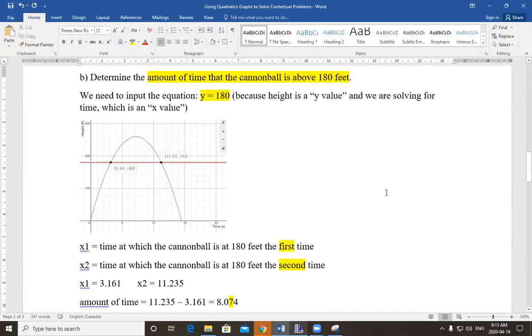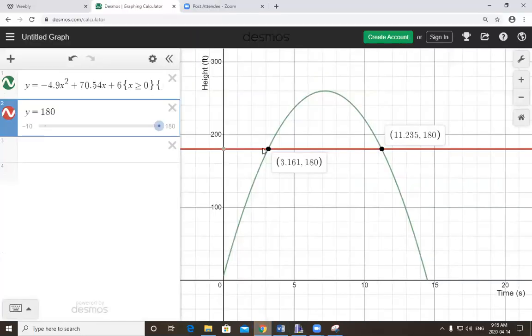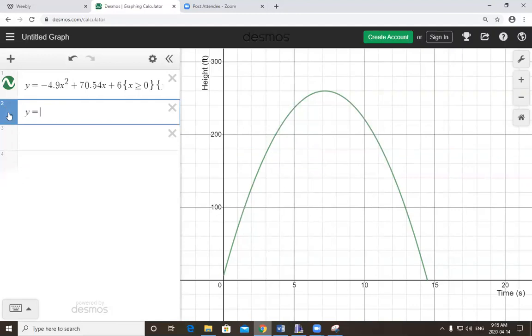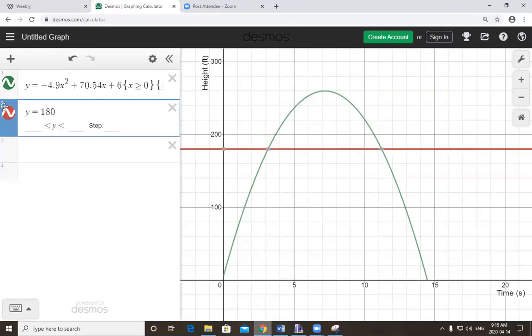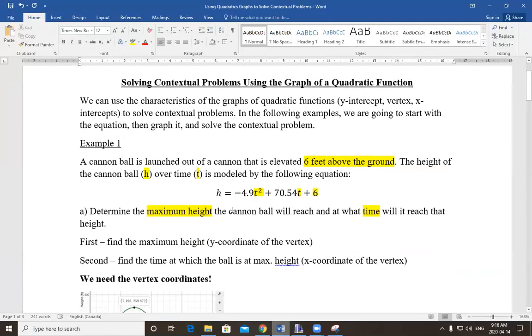So this is a second example where we've done a little bit more work. We've done a y equals, and we've gotten the intersection points. So back over here, we call these the intersection points. It's pretty simple. When you want the answer, if we work backwards here, you type in y equals 180 in this case, because that is your height. It could be whatever it is. And then you just literally tap on the intersection points and you have them. So it's pretty straightforward on Desmos to get those points of intersection. So that covers off example 1.